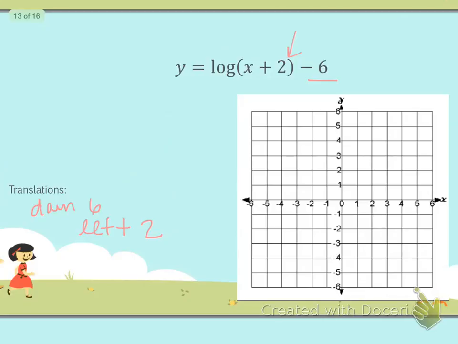This graph is going to be a lot harder because all the decimals are going to be super duper close together. So when I do it, I'm going to start it at -1. So negative 1, 0, 1, 2. Negative 1, we got negative 6, negative 5.6, negative 5.5. 2, I got negative 5.3. So I go left 1, down 6, 0, negative 5.6, negative 5.5, negative 5.3. So it kind of shoots off like this.